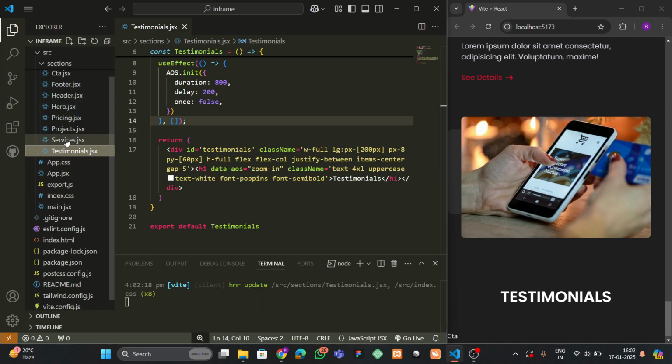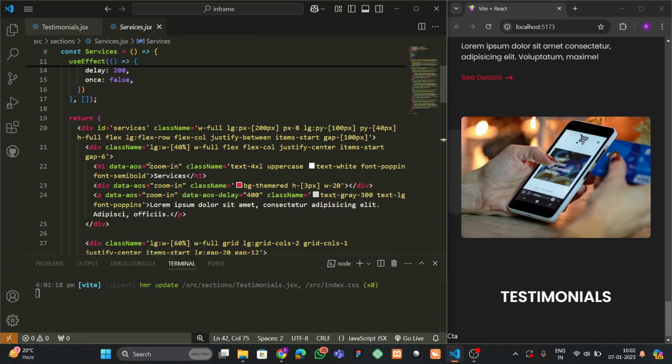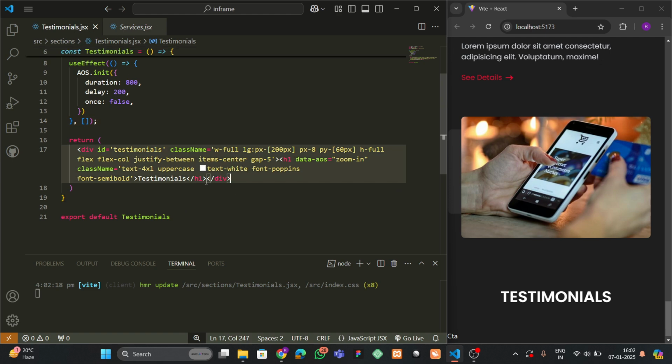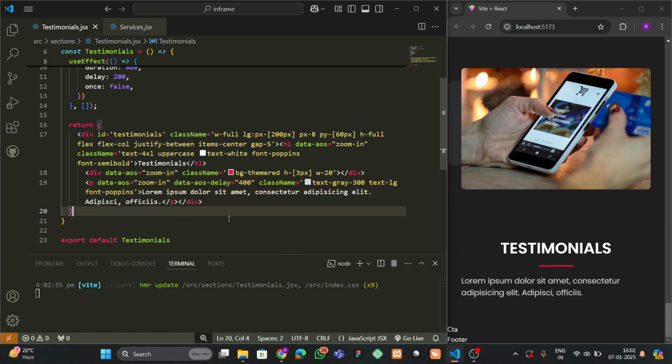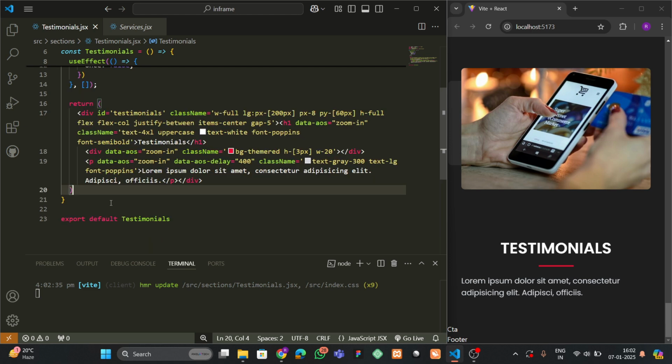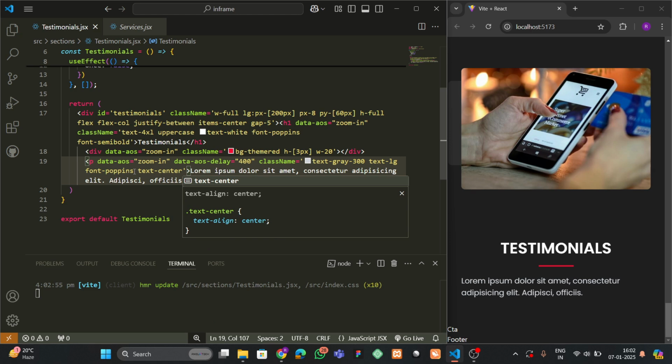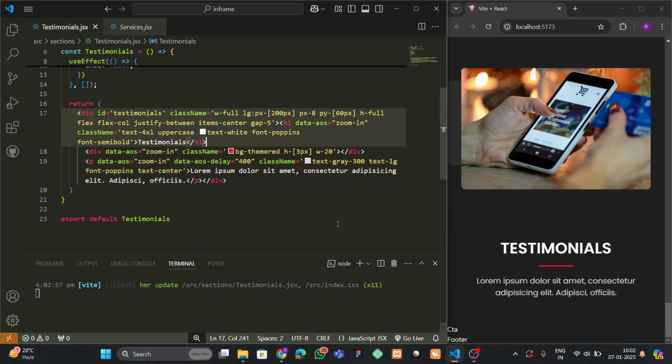This is the same, so we can go to the services and copy these two things, and go to the testimonial, and below the h1 we can paste it here like this. Okay, so this is not in the center, so we can click on this and write text-center, so it will be automatically in the center.